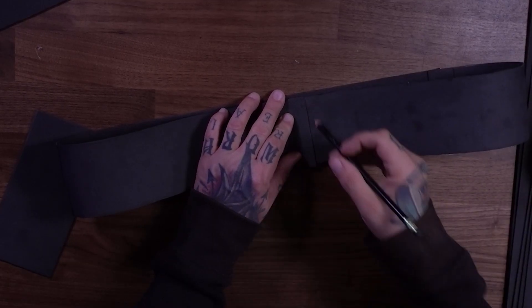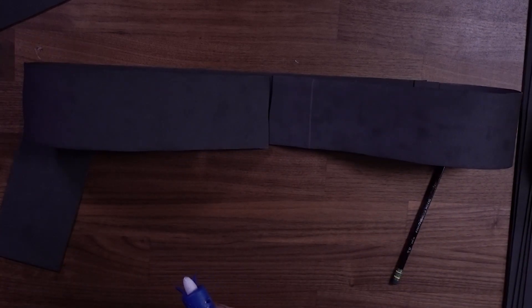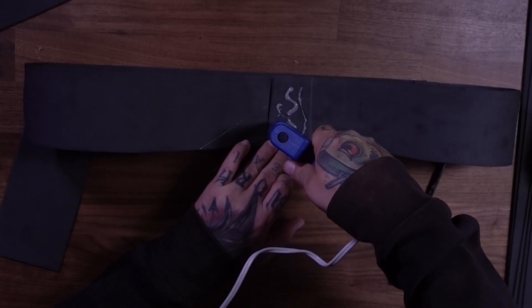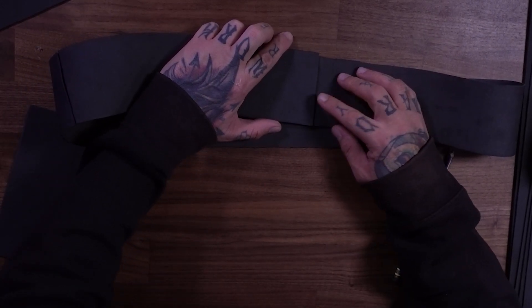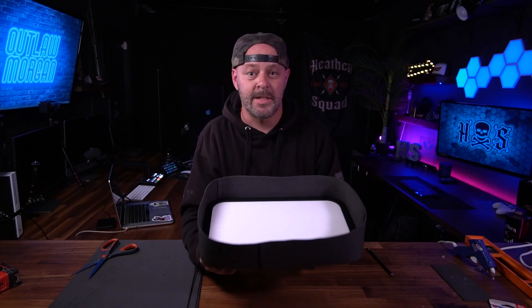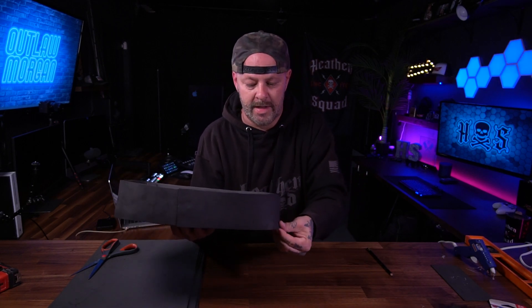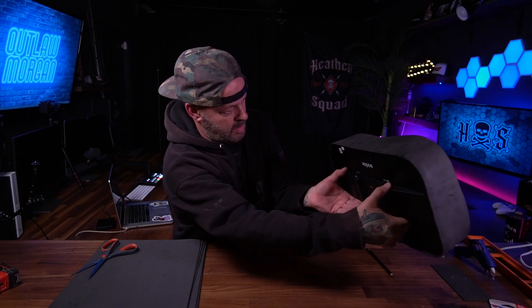Now that I have my outer rim, I'm just gonna make a mark here, then grab some hot glue and lap the end — I'll let this be on the bottom. I know I shouldn't be worried about aesthetics; all we're going for is functionality. Line that back up, hold that for a couple seconds, let that dry. This is what I was going for — nice and snug. Like I said, you want to leave a lip around the edge so it can actually hold on to the housing of the light itself, rather than just laying flat in front of it — I want it to go around the entire light.